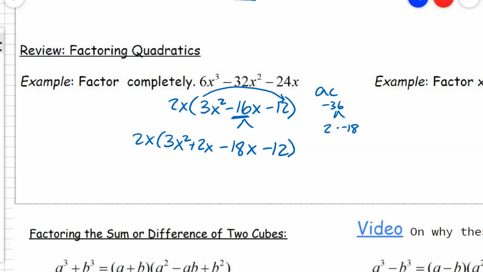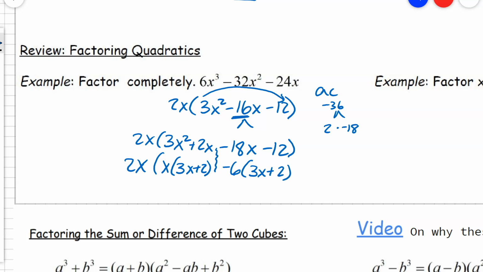All right. Next step is we're going to go ahead and factor by grouping. So we're going to go ahead and factor out of the first two terms. We can factor out an x. We have 3x plus 2. Don't forget your greatest common factor. Yes, you can continue to use parentheses. And then I noticed that both of these terms are negative, so we can go ahead and factor out a negative 6. And what's left is going to end up giving us that 3x plus 2.